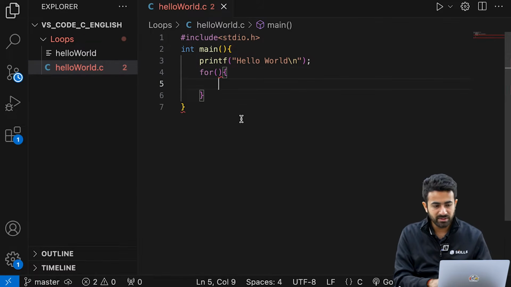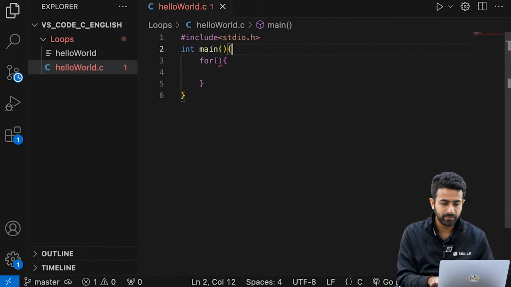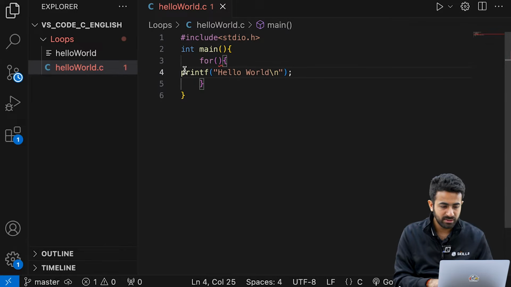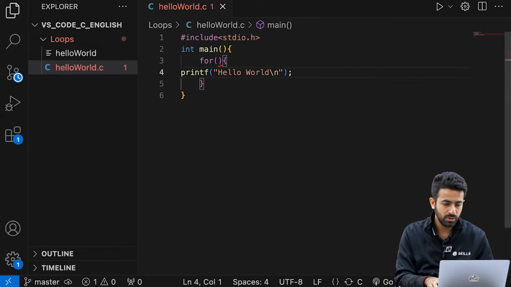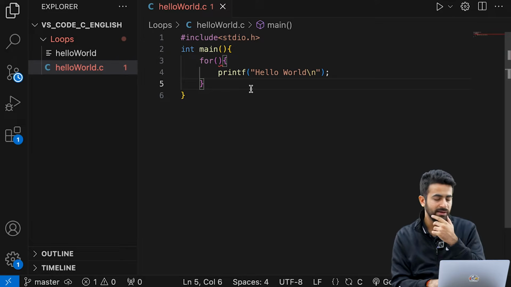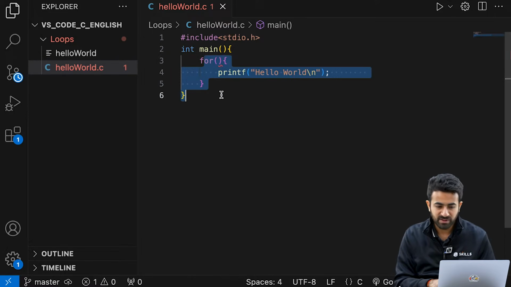And here you write the thing that you want to be repeated. So inside I want to write this thing, cut and paste. This I want to get repeated. So tab, right? Tab gives 4 spaces, 1, 2, 3, 4. Sometimes it gives 2 as well, but whatever. So this thing will be repeated.